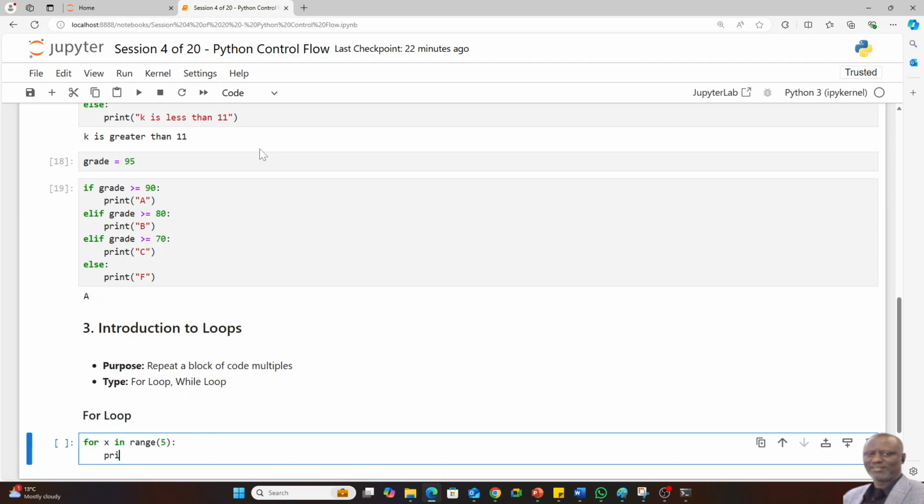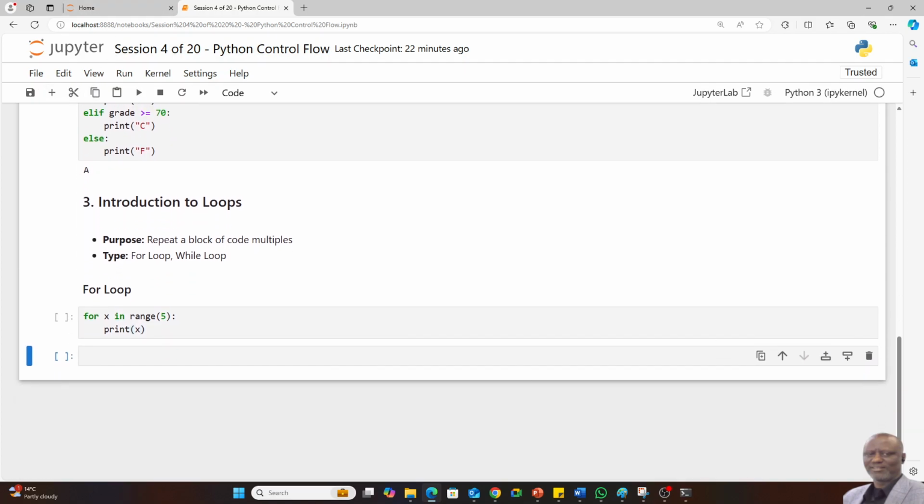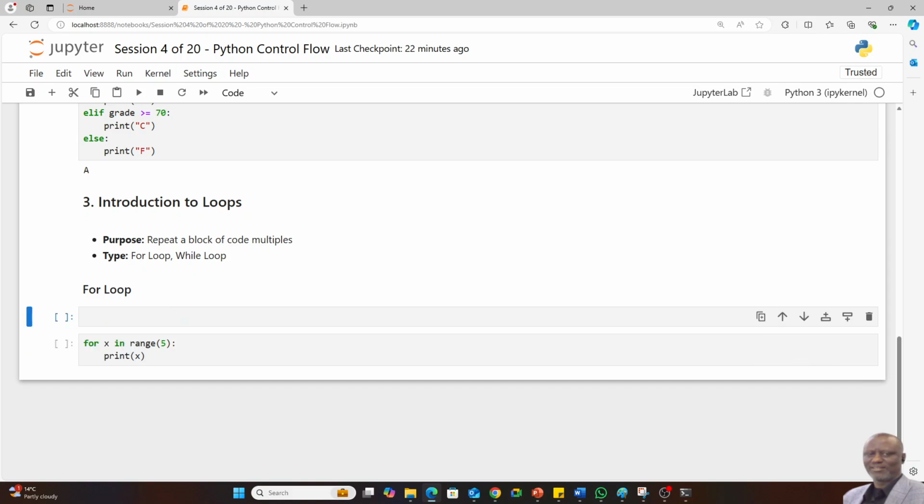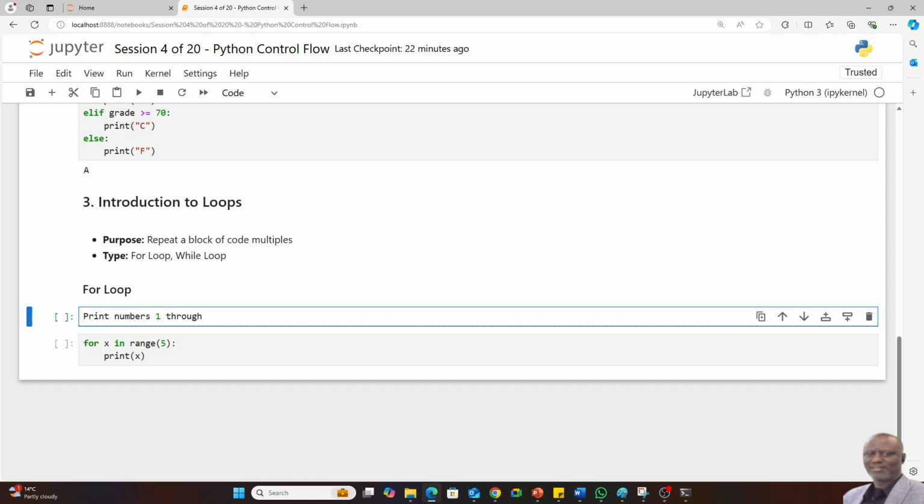Print x. What this simply means, okay, let me just type print numbers 1 through 5.